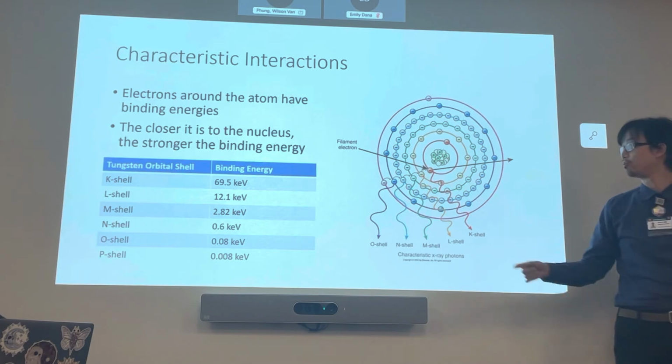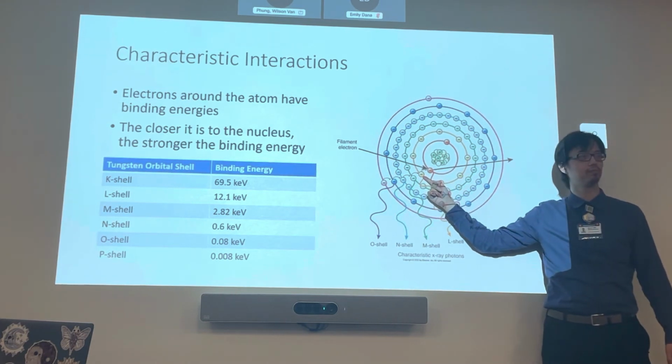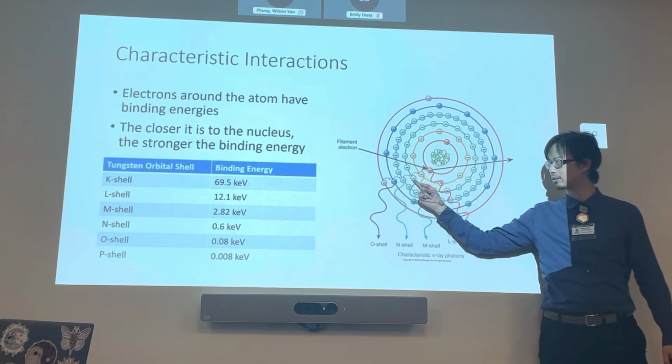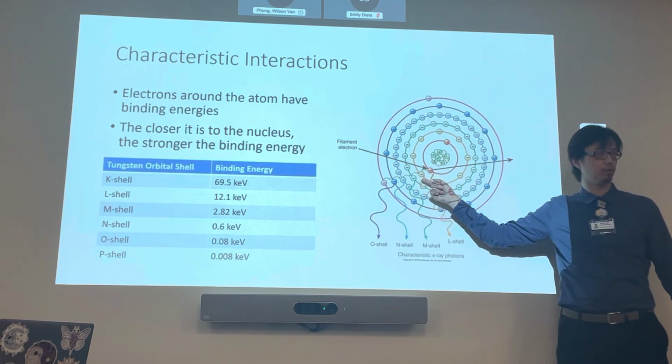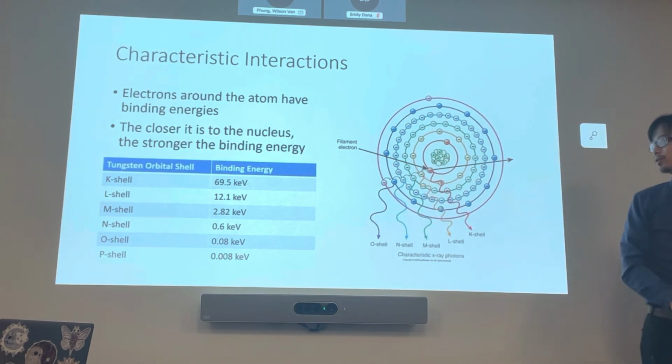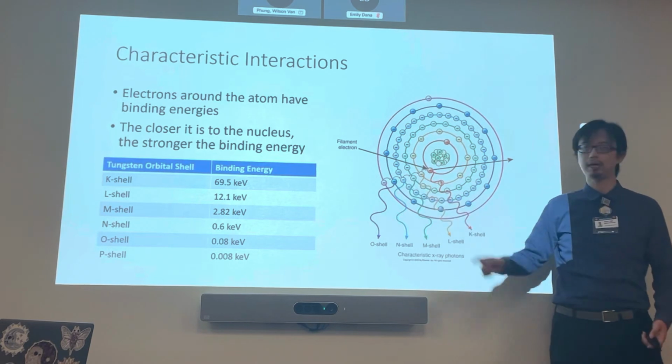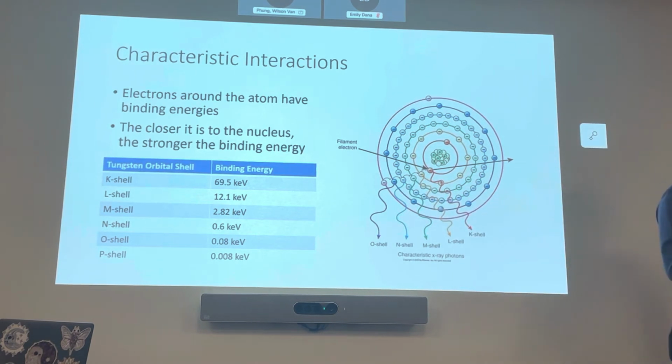Well, now, what happened to the L shell? It's vacant. It's empty. Now there's an empty house in the L shell, right? What do you think these electrons want to do? Jump into that one. Right, they want to move in. It's not the K shell, but it's still a pretty nice neighborhood. All right, so now the M shell says, I see there's an opening. I'm going to move into that house.